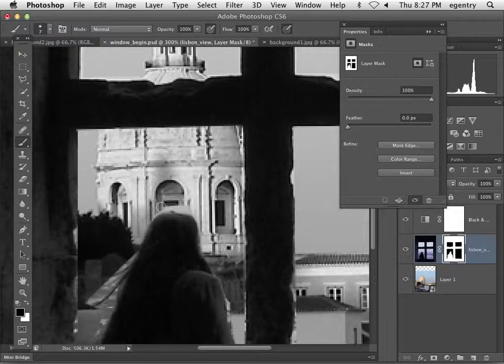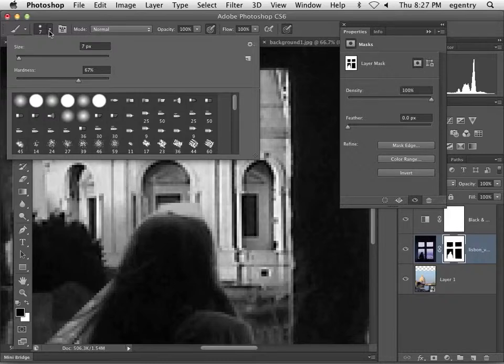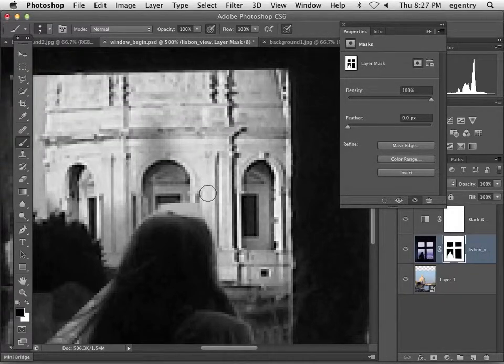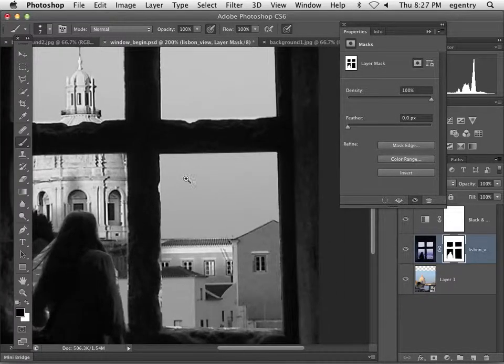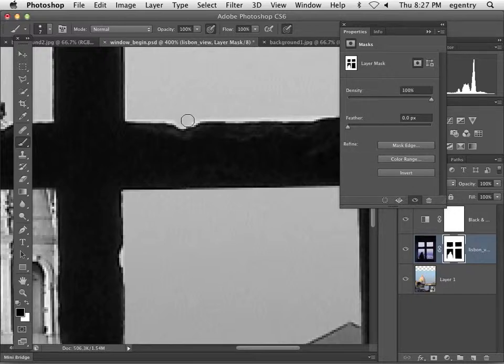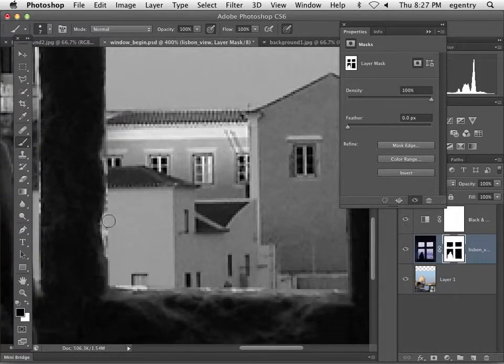If you have a Wacom drawing tablet, it works a little better. But notice that I'm working with a brush that's 67% hardness. And so I'm letting just that little 30% of the edge touch the outside so that it feathers into the background here. Okay. And then I'm going to go in and work on this one a little bit, take away that edge. All right. And just blend it in, smooth it out, move around the image.